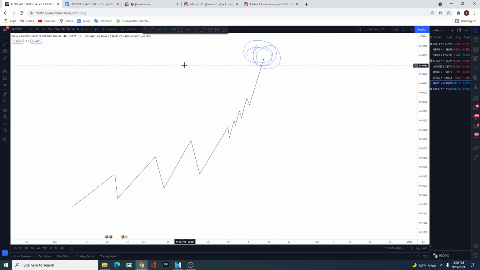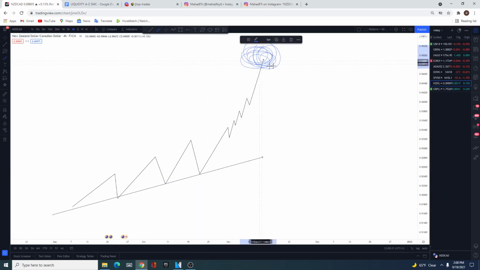And the way you can identify a market that is overbought is usually we'll have a market that is roughly respecting this trend line. As you can see, the market is roughly respecting this trend line, and then the market goes very far away from this trend line. Here the market is severely overbought.